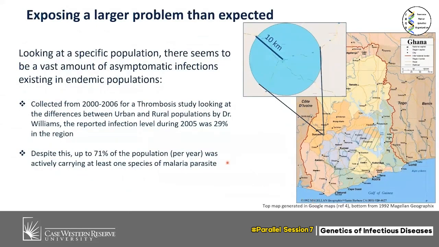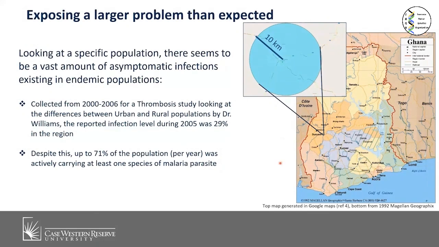Which brings us to the first thing we noticed as soon as we began using this detection methodology. Unfortunately, we actually think that asymptomatic individuals are a much bigger problem than originally expected. And we came to that conclusion based on one of the subsections of the Africa 6K population, which was the Ghanaians. And the reason we say this is because all of them were collected in the Brong-Ahafo region in and around the capital of Sunyani.